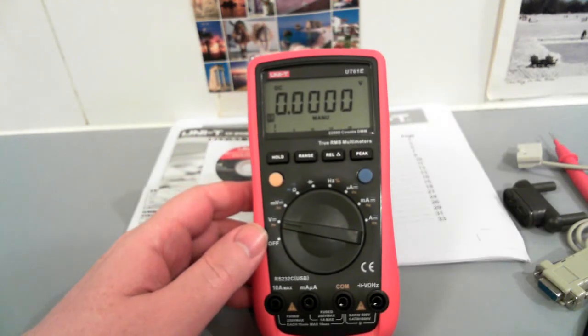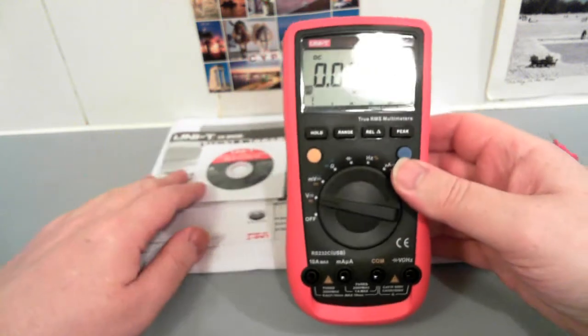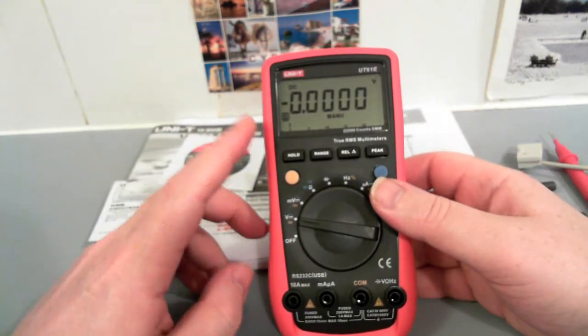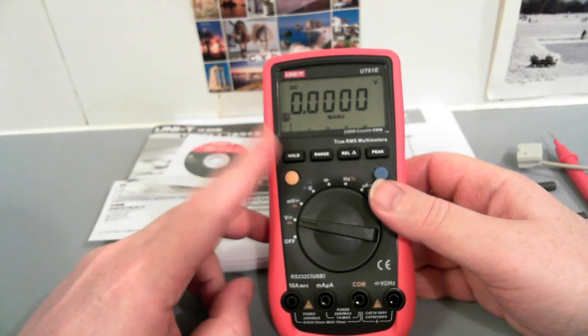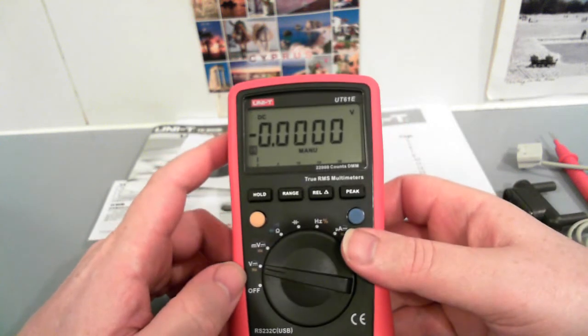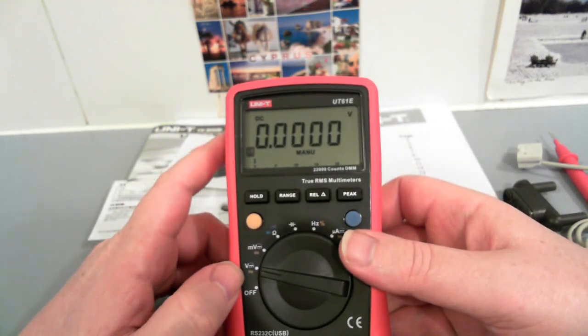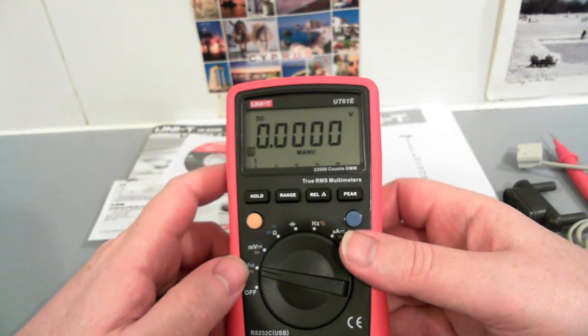Maplin do the lower models in this range. They do the UT58, I think, and the 60, the C's, I think. Maplin don't do this model, which is the better of the lot. I don't know if I mentioned it, there's no backlight built into this, which is a bit of a bummer, but you can modify it to have a backlight using two white LEDs or a white LED. I'm not going to bother because I can't imagine myself using a multimeter in the dark very often, but I may do, I don't know.